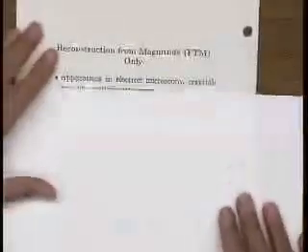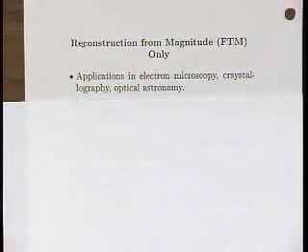So I'll start with some motivation. Why do we care about the problem of reconstruction from Fourier transform magnitude? I'll define exactly what I mean by magnitude and get mathematical in just a second. But for now, you can think of it as I have some signal x of n, and its discrete time Fourier transform is X of omega. It's the summation of x of n times e to the minus j omega n.